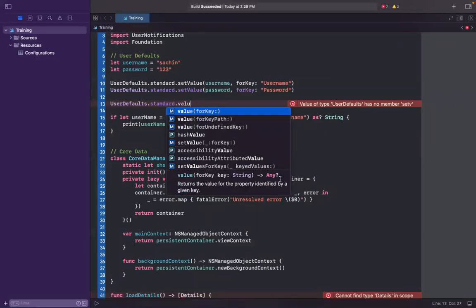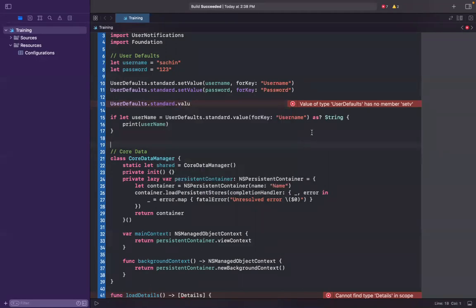If you check the signature, the return type is Any. For that reason we have to typecast it as a string, because I want that value as a string from user defaults. That is why I am using as string. And now I am using if let, because it's not necessary that this typecasting will succeed every time.